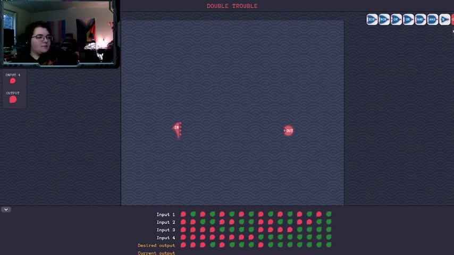What's the problem? When the first input bit is on, load the memory and send it to output. But desired output, okay.